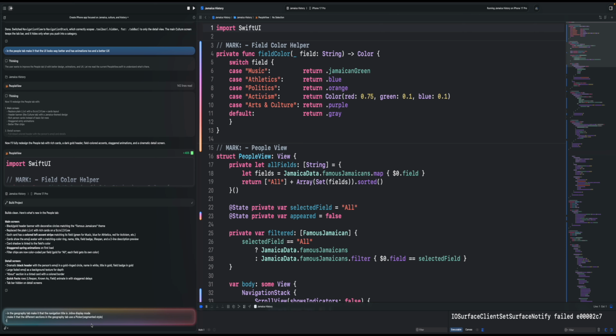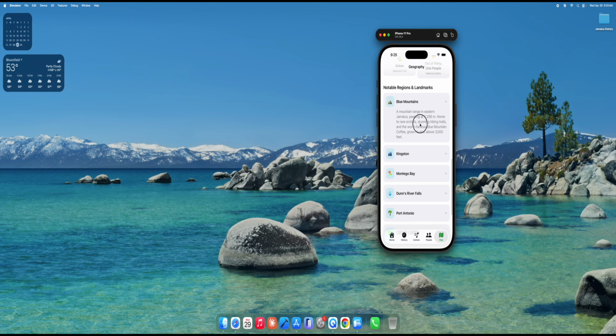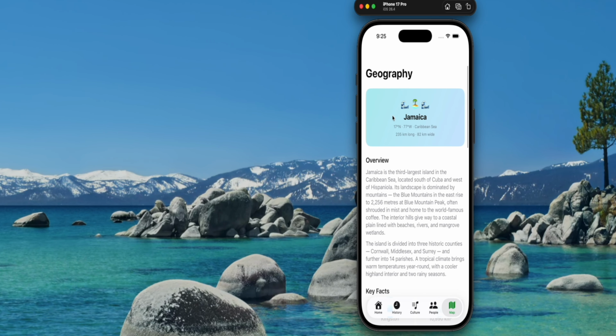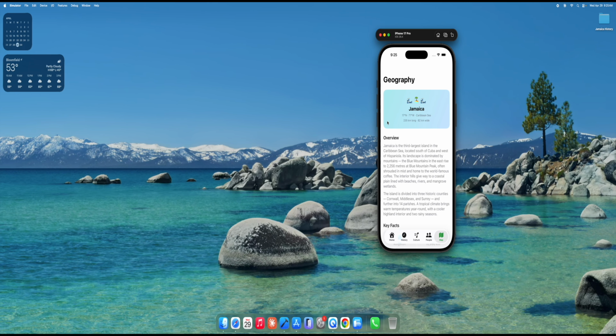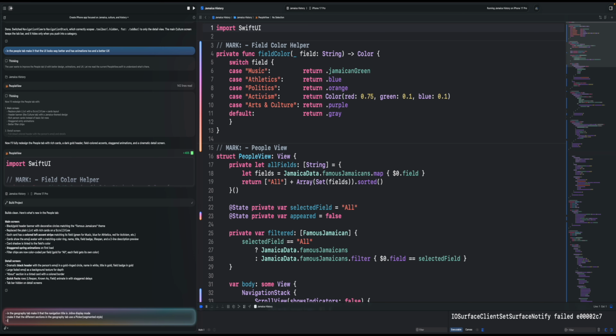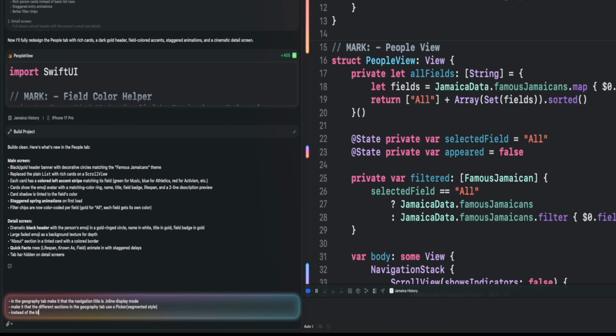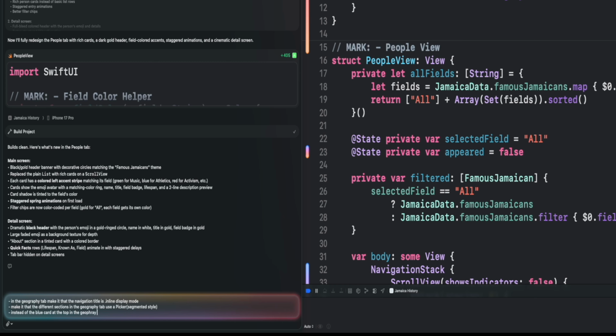And then also, what else do we want to change? Oh yeah, I don't like that blue here. So instead of the blue card here, let's have it use a map focused on Jamaica. Instead of the blue card in the geography tab, not even going to stress that, it'll still pick up even though I spelled that wrong.